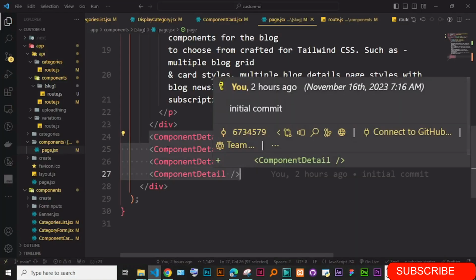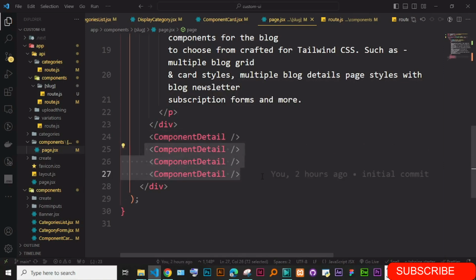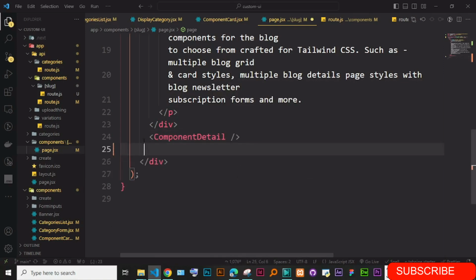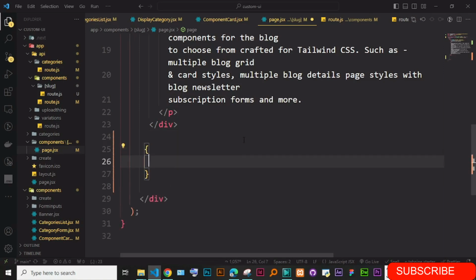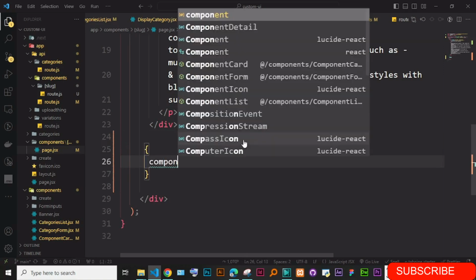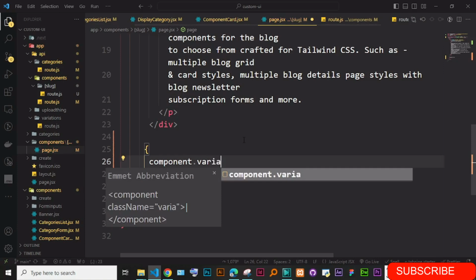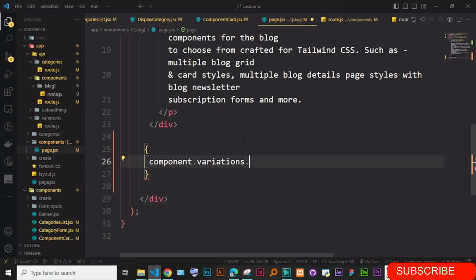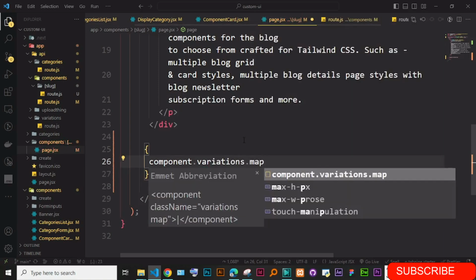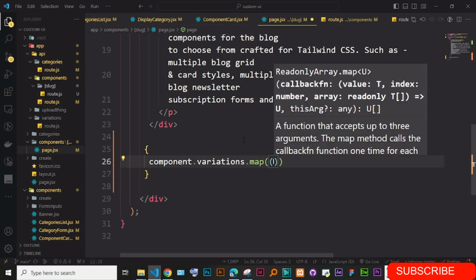So I'm just going to remove everything, and we're just going to say components. So you have the component dot variations. Now it is the variations we are mapping through.